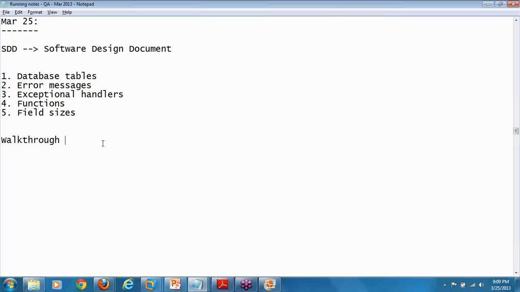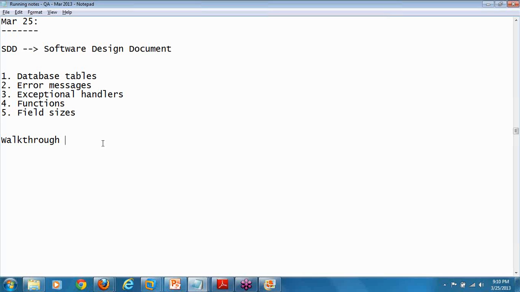I can ask my developer, could you please walk through this design document? I can request that. Even though I have 15 years of experience, it is okay for me to ask my developer to walk through the document. So don't hesitate to ask your developers or anybody in the company who is responsible for the design document. You can ask your lead or test lead, or the development lead also, you can ask this question.